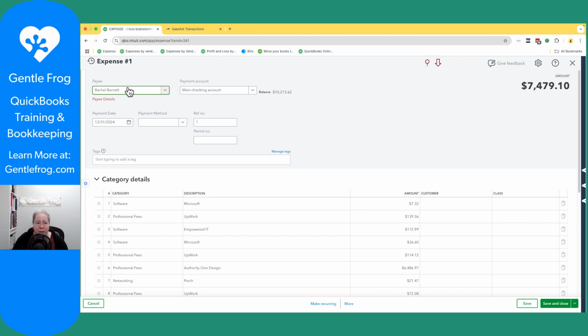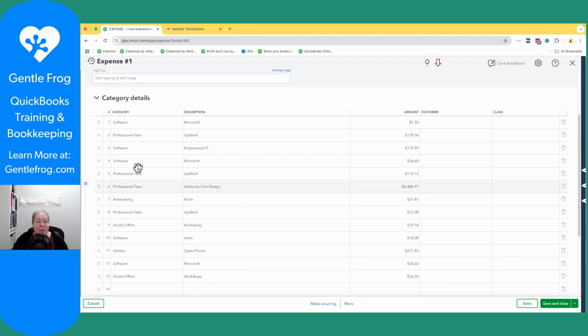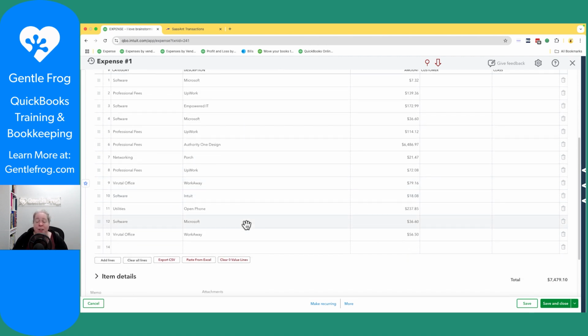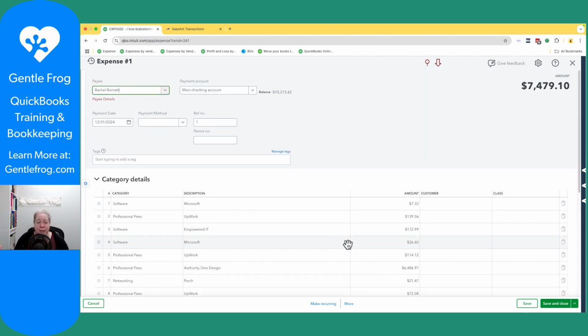I wanted it to create an expense payable to me out of the main checking account, reference number 1, again, make-believe check number 1. I wanted to use the appropriate accounts for why the money is reimbursed. I want to have a description that makes sense so that if I look at it later, I'll remember. I want to have a dollar amount for all of my things. And then in my real QuickBooks, I'll attach receipts and attach the expense report. But for this, I just wanted to take a look and just add stuff really quickly.